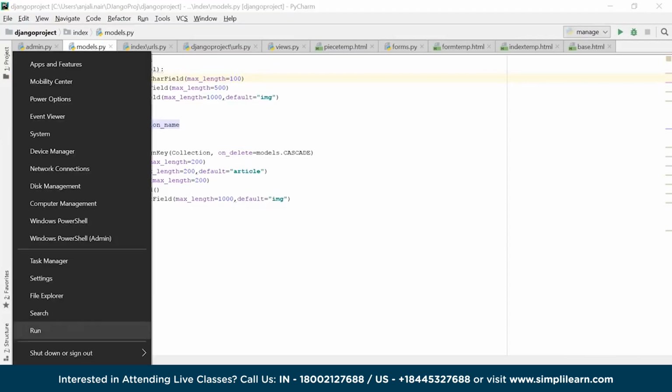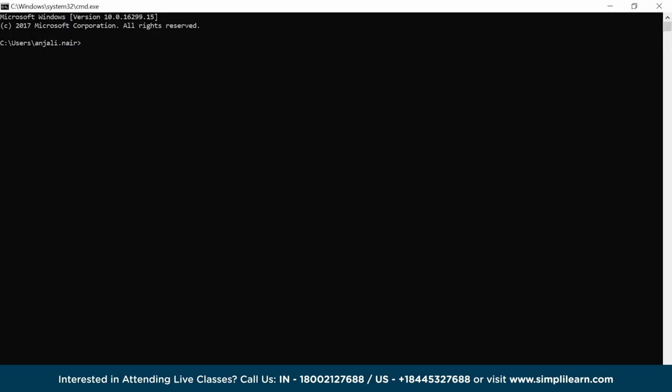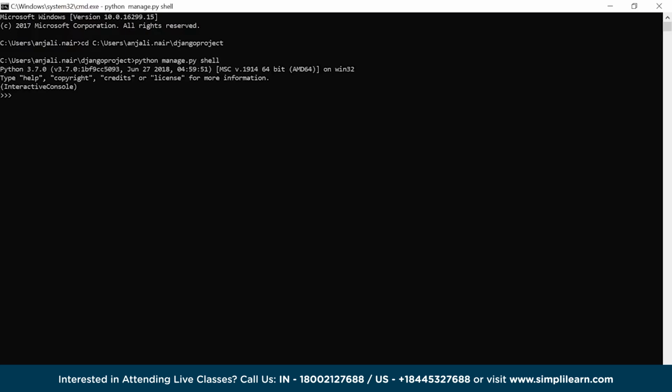For that, again, open a command prompt, and now you need to enter into the SQL's shell. So the command for that is python manage.py shell. But before that, I'll just go to the path where my project is stored. And now in here, I'll execute my command. So once you get these three arrows, you know that you have entered the shell, and over here, you can execute your commands.